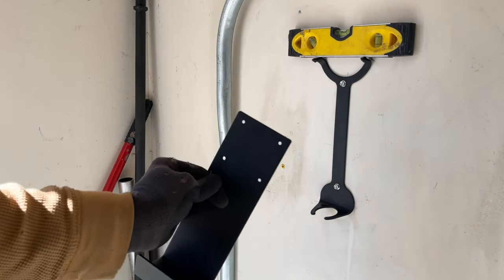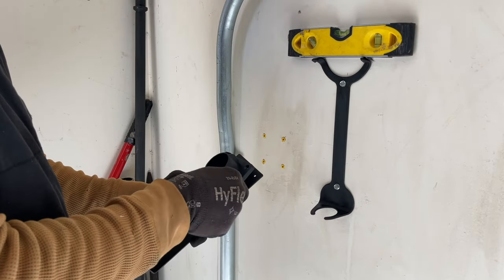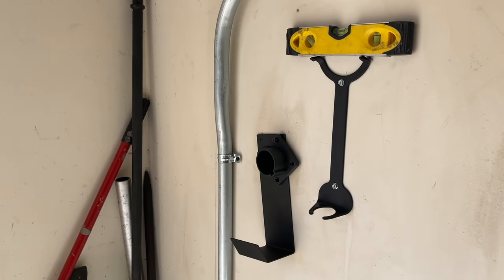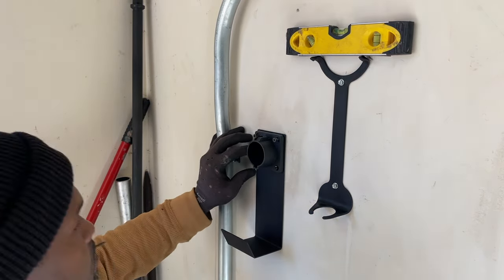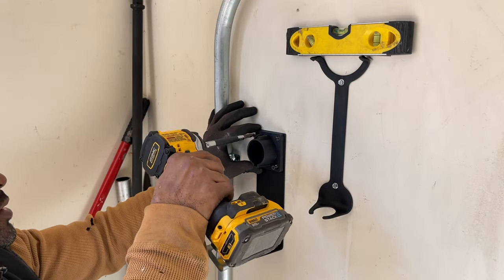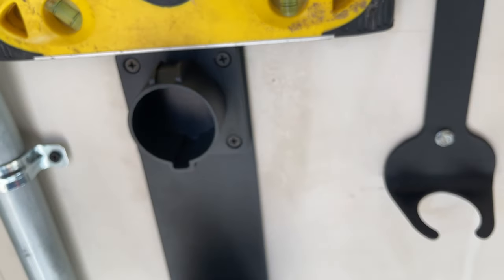This goes on first. And this goes on. This faces the top. So it mounts like so. Screw. And face this towards the top, the larger section, because it hooks onto it, and I'll show you guys in a second.